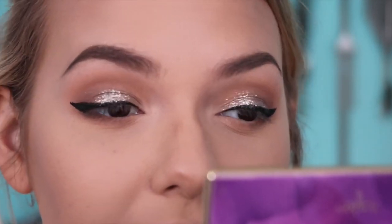And the outer corner of my wing didn't really get a lot of glitter in it, but on the lid where the actual glitter is, it did mix with my eyeliner a bit, but I'm kind of digging the look with the black liner with a little bit of the glitter just kind of falling into it. I think it looks kind of cool.